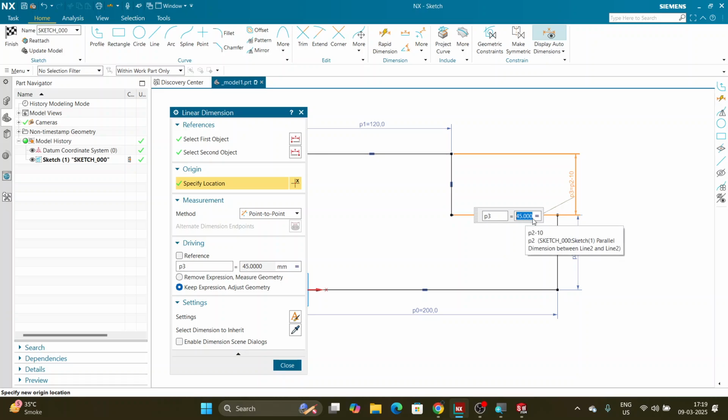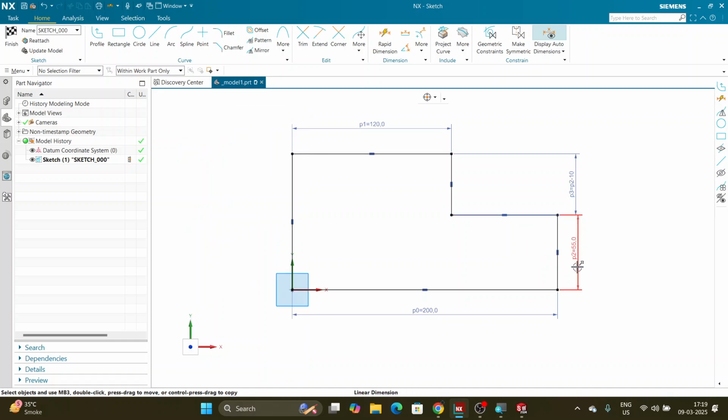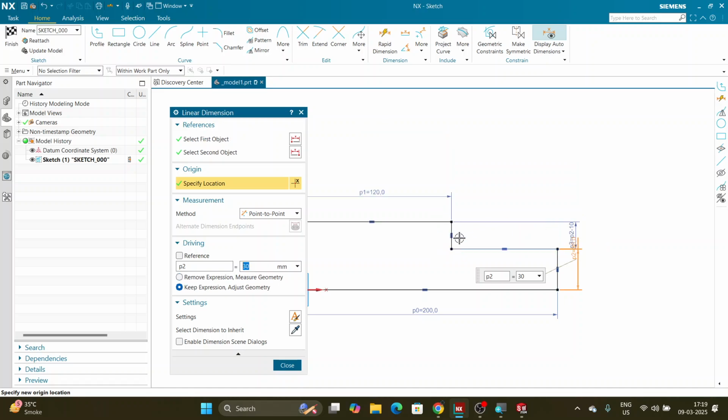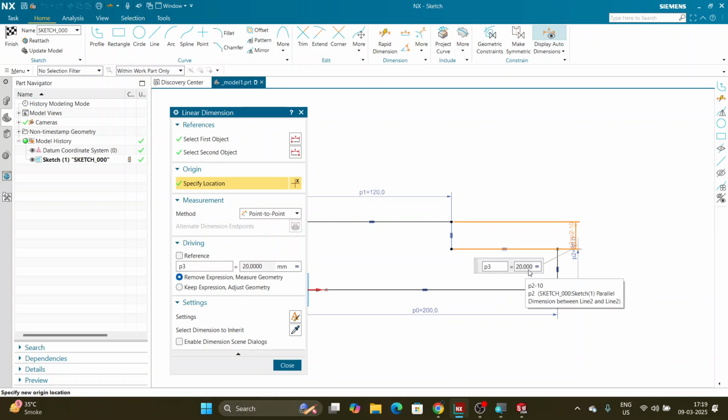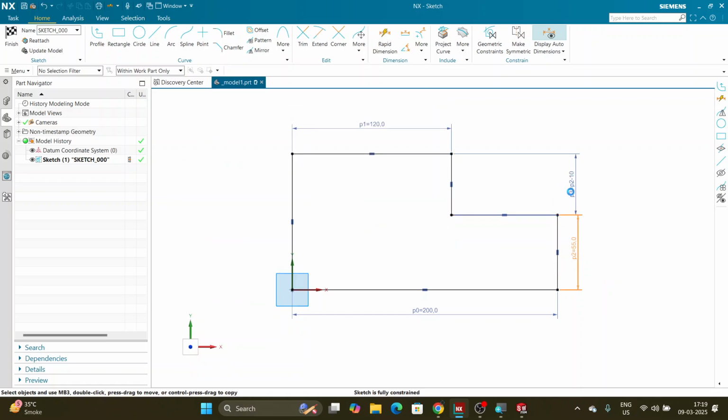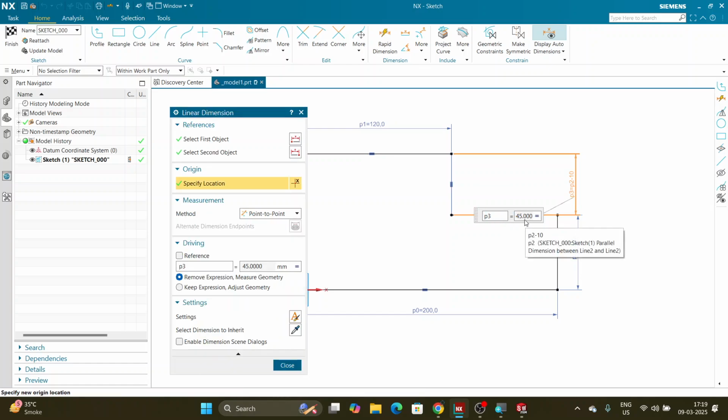And doesn't matter how hard I try to type, I'm trying to type now, but it is not allowing me. Now you can see over here, P2 is equal to 55 and P3 is equal to P2 minus 10. Now what is going to happen if I make this 30? This automatically changes. Can you see? It would be 20. If I double click and check, now you can see it is 20. Correct. So if I make it 55, it should automatically become 45 again, right?